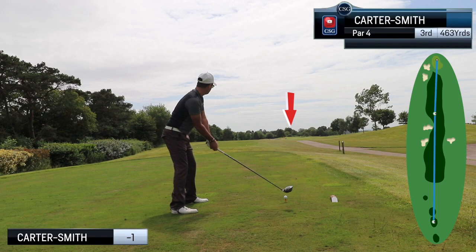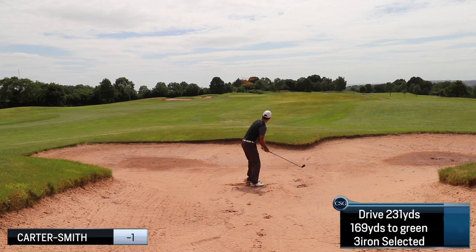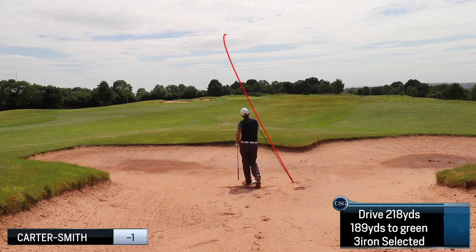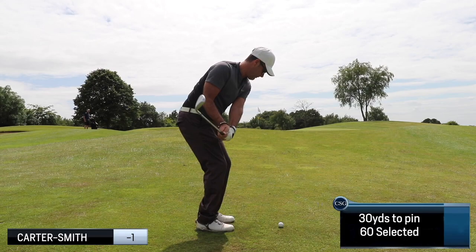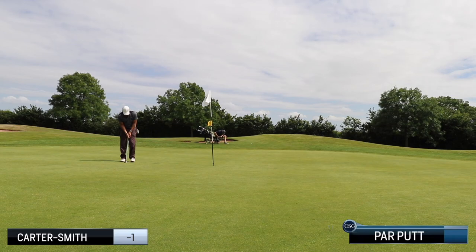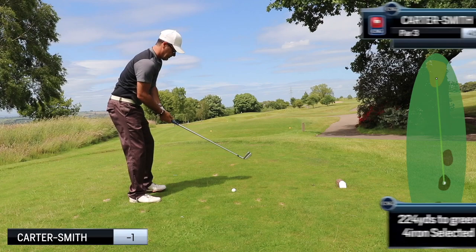It's a nice strong par 4, the third. Trying to get it down there — there's bunkers down the left again. I don't really mind losing it a bit to the right as long as I can carry that bunker on the right, but unfortunately I'm in there and there's nothing much I can do. 170 yards to the green, straight into the wind — I've taken a 3-iron and just trying to push it up there somewhere handy and take my punishment, hopefully get a chip and a putt. So I'm going to take the 60 from here — 30 yards, the lie is really tight so you've got to strike this one nice and pure. Just keep turning the shoulders through the chip shot, keeping it moving forward — that wasn't too bad. About 12-foot putt — I know it pretty well and sure enough, that's a good par. A good save; I was almost expecting a dropped shot there because it was a tricky hole.